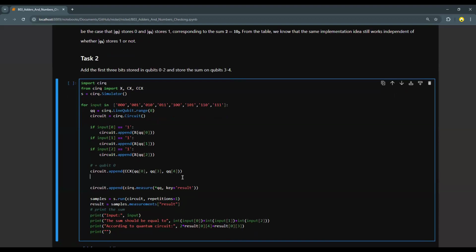And the next step of adding the 0th qubit will be adding a regular CNOT.